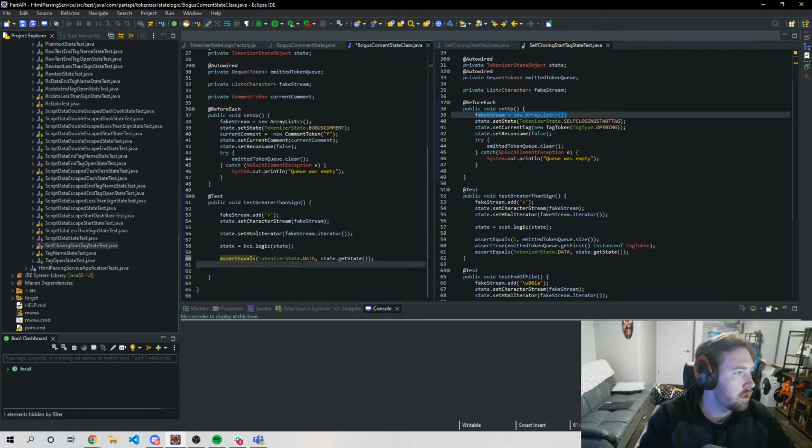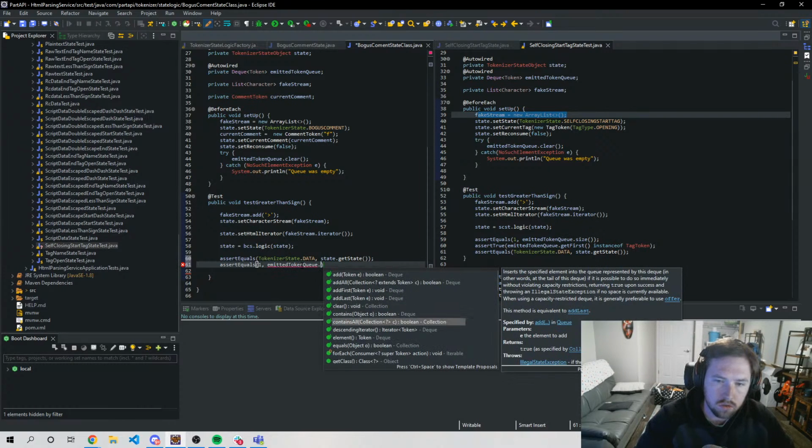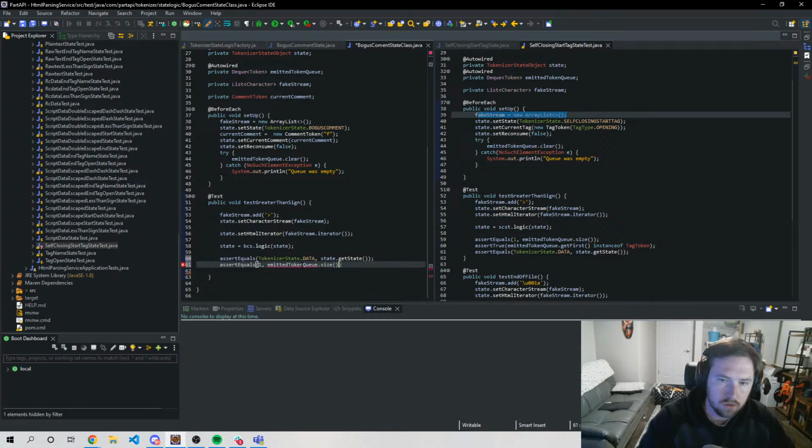It's going to emit the current comment token. So we're going to assert equals 1 and then emitted token queue dot size is equal to 1. So we want to make sure that that's the same. We're going to assert true.